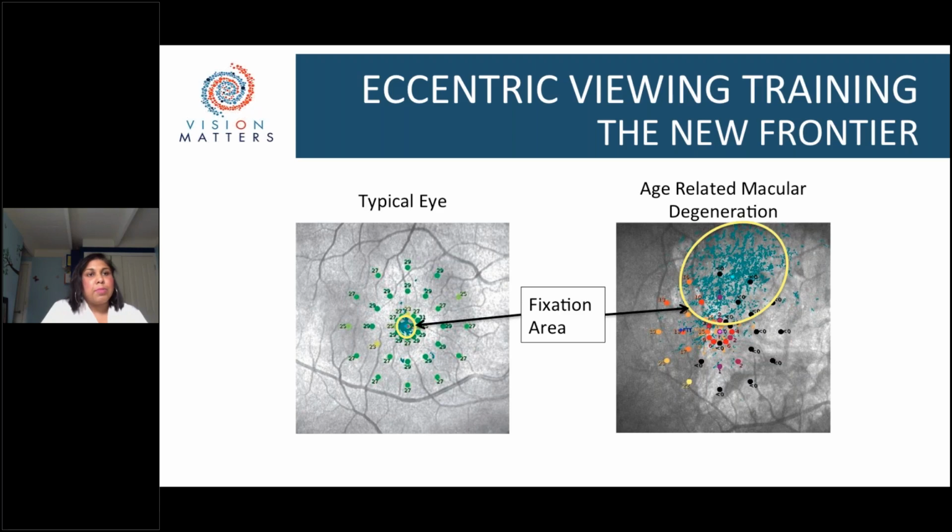The MAIA enables me to see the extent of retinal damage and provides specific information about how sensitive the retina is at different locations. Additionally, the MAIA also provides information about how steady the eyes are, or the fixation is. As you can see on this slide, the image on the left is a typical retina, and the image on the right shows a retina that's been affected by age-related macular degeneration. So the area that you can see that is in white, this is the damage of the macular degeneration to the retina.